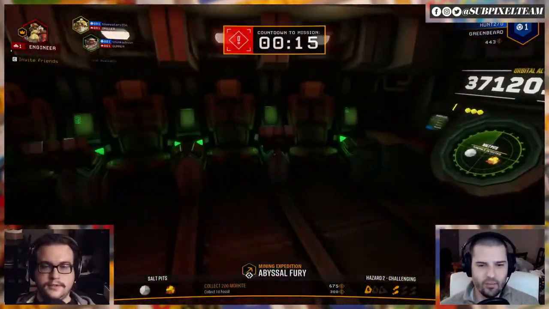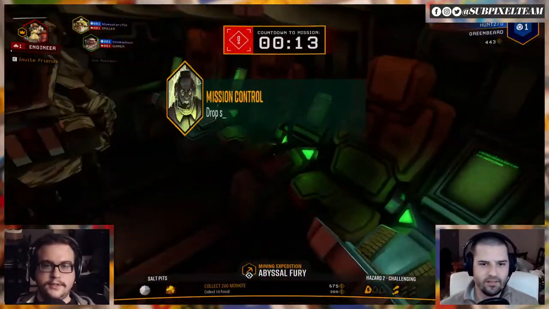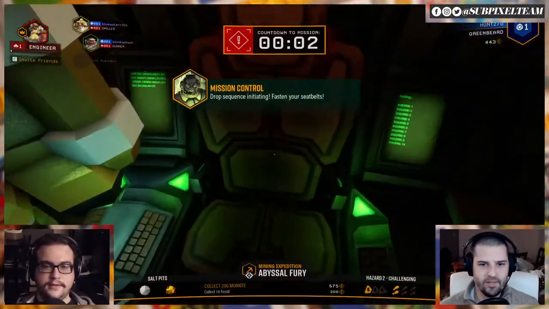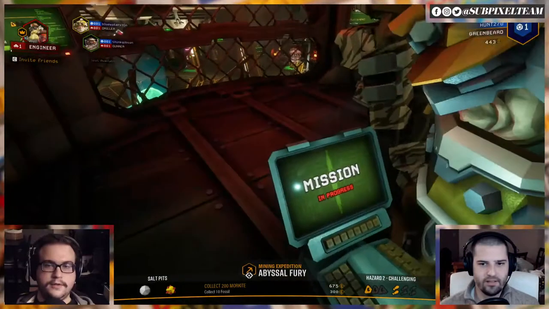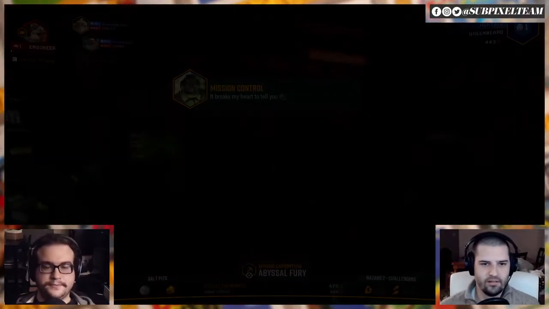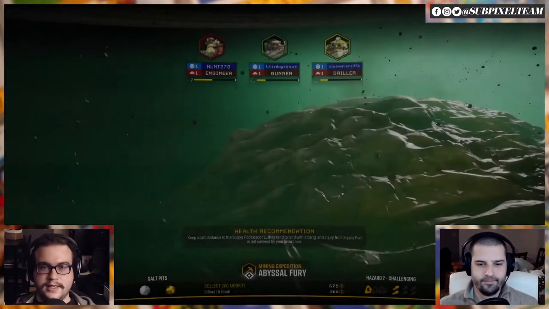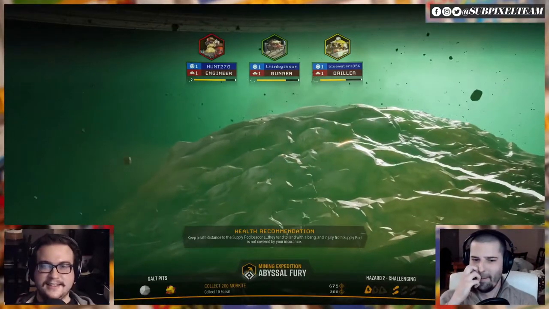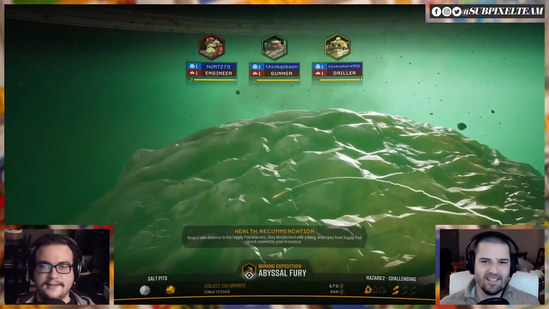Oh, God, this is a good hub world. How do I fasten my seatbelt? You can sit. That's kind of cool. Wait. Oh, no. You said it breaks my heart to tell you this, and then you didn't tell us anything. Oh, no. Classic.